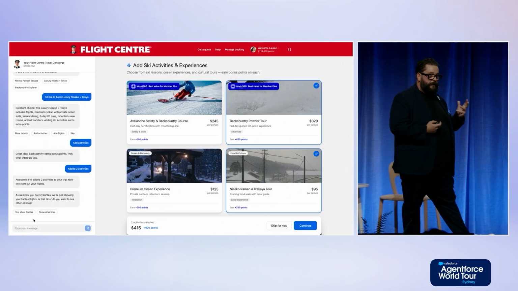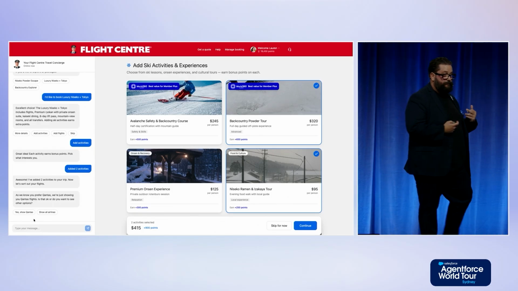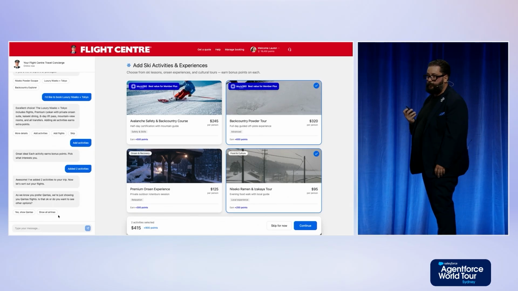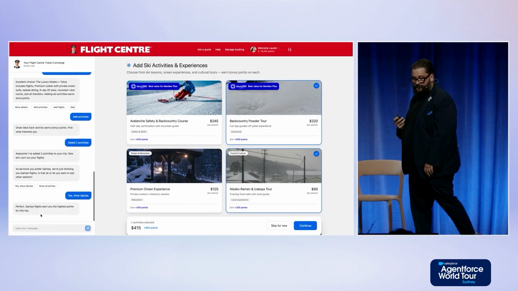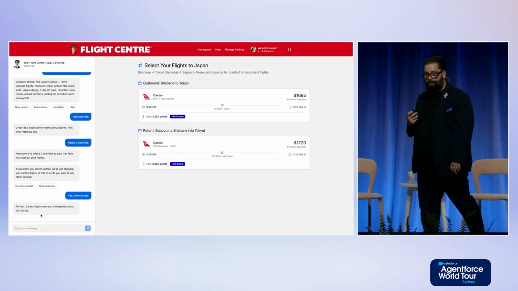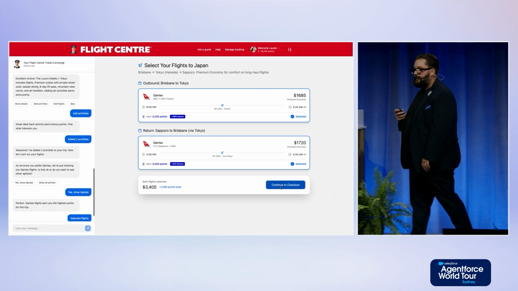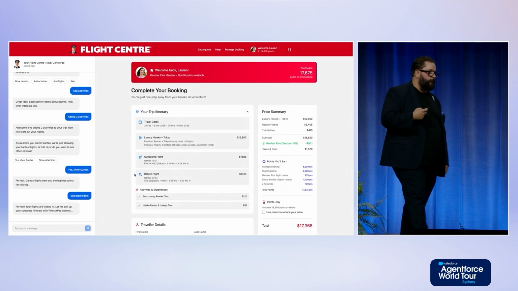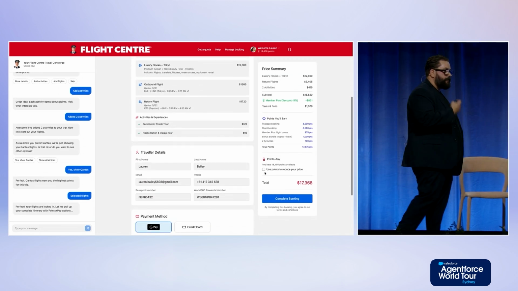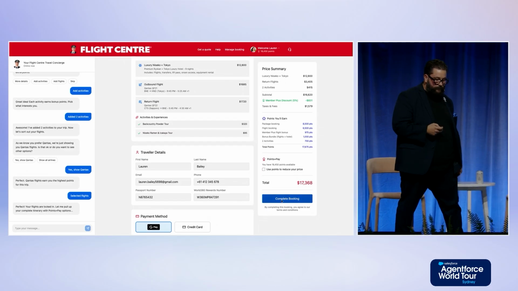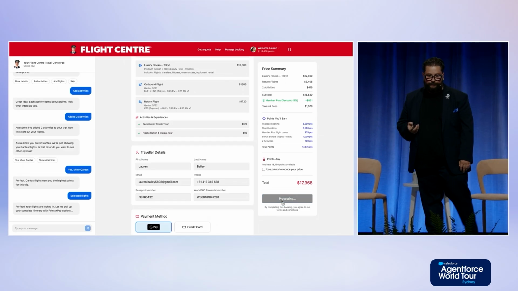And then you really like this bit. I anticipate that I know she only flies Qantas. Hey Lauren, do you want us to show you Qantas flights only? Yes, please, show me those flights. So now Lauren quickly selects those flights. It's all booked. It's business class. Everything that we know about Lauren has been served to her and anticipated. Lauren completes that booking.